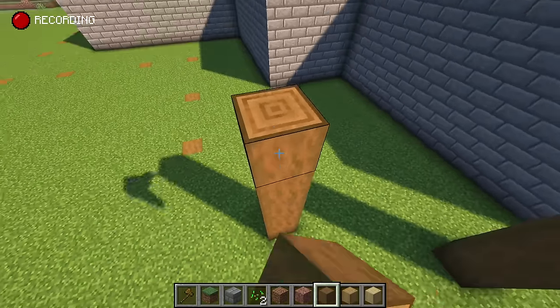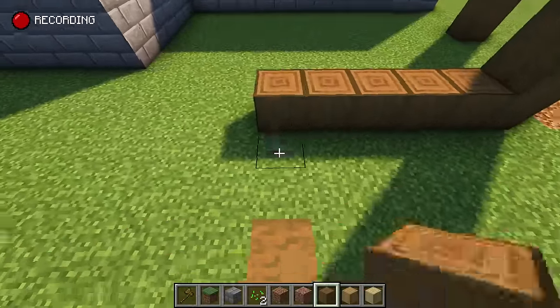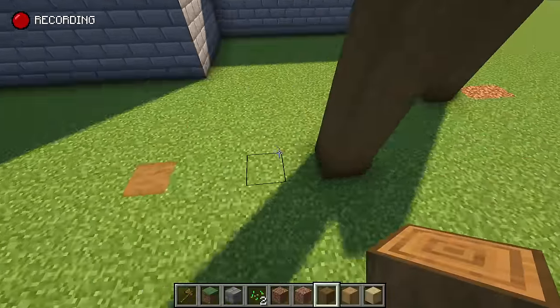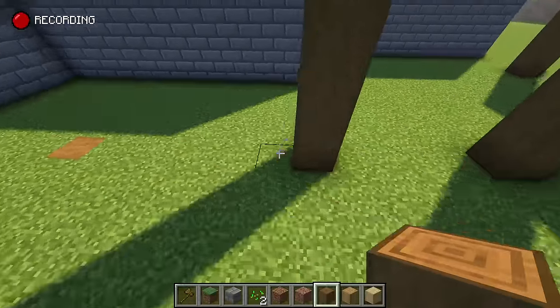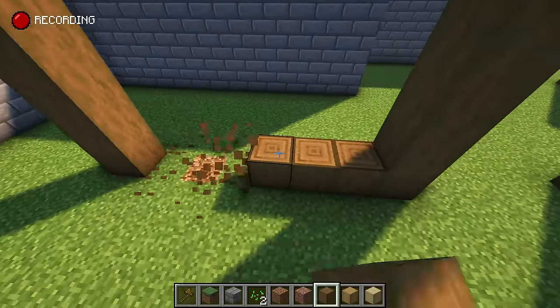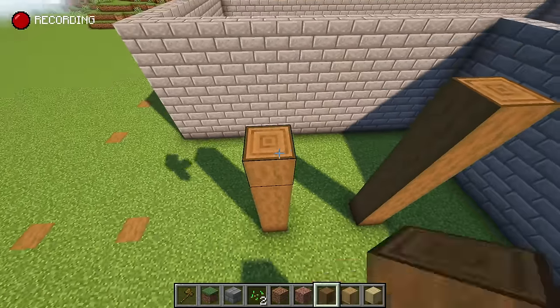And then bring this up to the same height. And then 1, 2, 3, 4, 5, and then 1, 2 on the third one. Bring that up to the same height as well. Four gaps. Bring that up. 1, 2, 3, 4, 5, 6, 7. On the seventh one, 6 gaps there. And then 3 gaps on the fourth one.